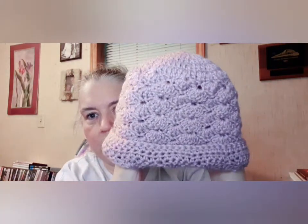Okay, so now I will show you the ones that I did with my shell stitch. All my patterns on my hats, I start out with a basic stitch. And this one I made long enough so that it could be turned up to be worn like this. Or if you want, wear it as a slouchy hat, you wear it like this, and let it be slouchy in the back.